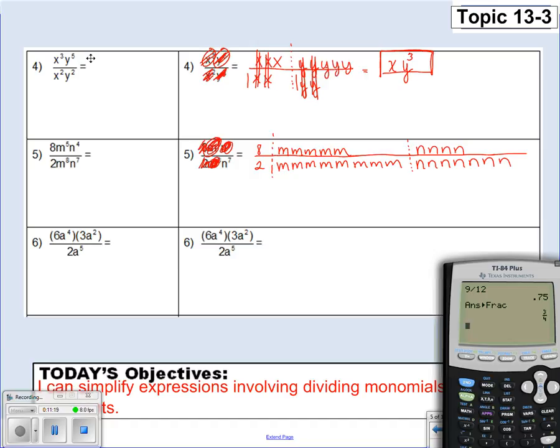So now I have numbers. Remember, this first part is the same as saying 8 divided by 2. You can use your calculator. Some of you might say, hey, I know that's 4. So in my answer, I get a 4. That's going to be on the top, because I can also think of this as 4 over 1. But again, I don't need to show the 1.